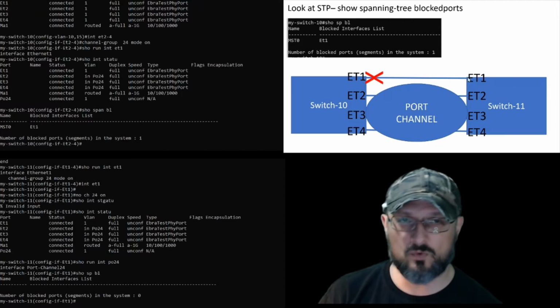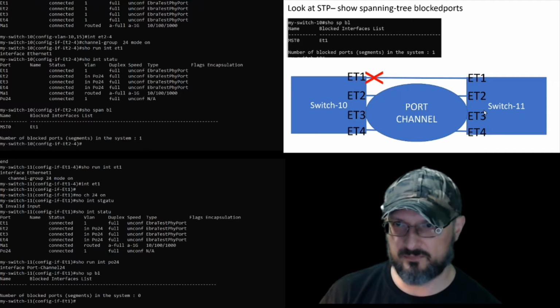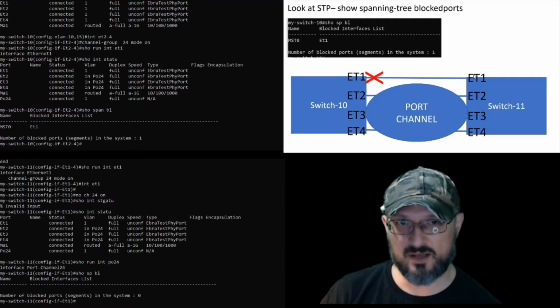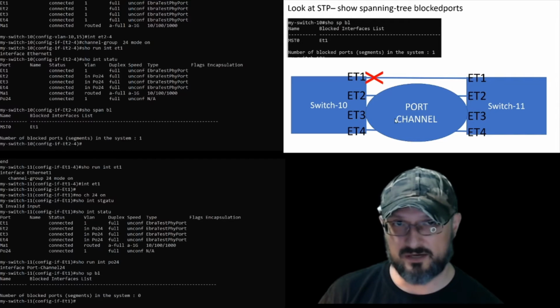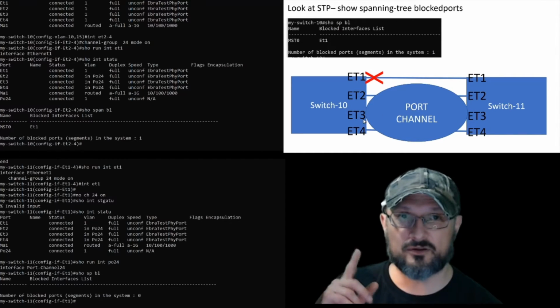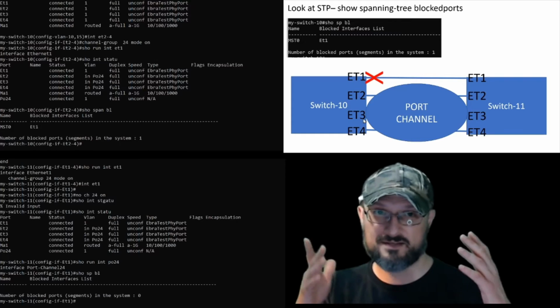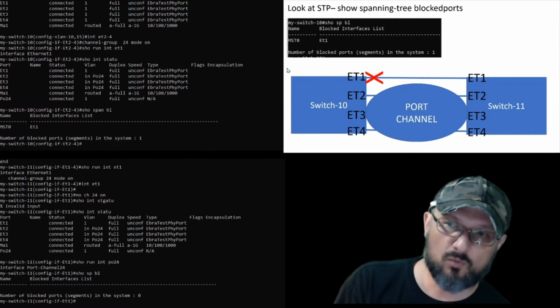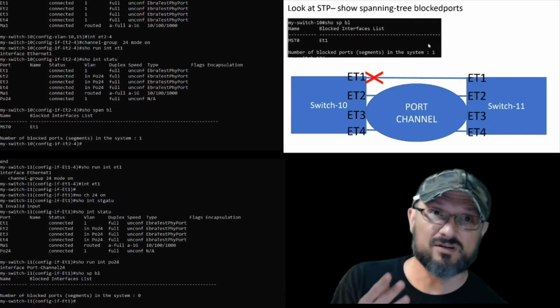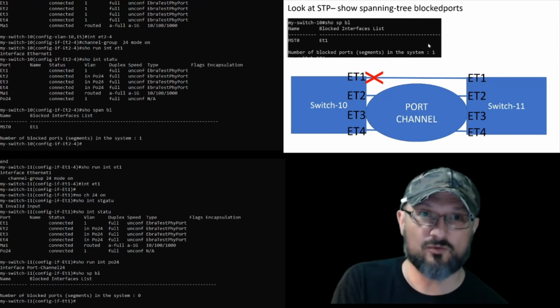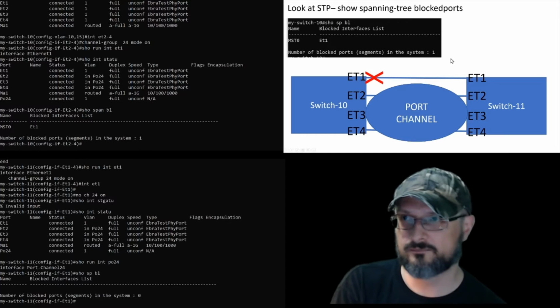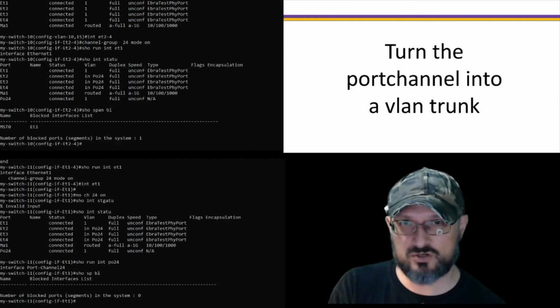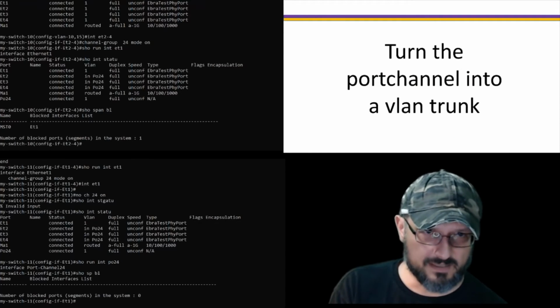Well, now there's only one loop, and it goes from here through this one interface, Ethernet 1, and through port channel 24, which is a singular interface. Even though it is three interfaces, they're bound together in an ether channel to look like one interface named PO24, port channel 24.